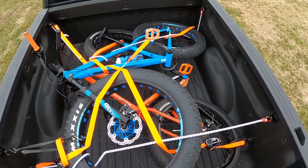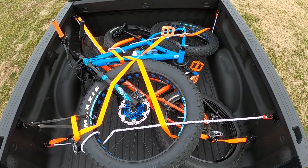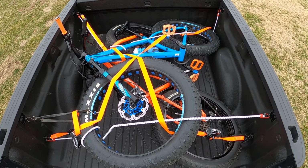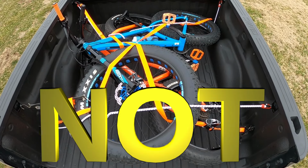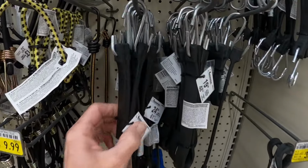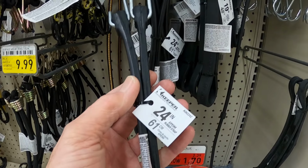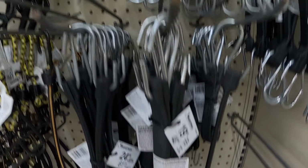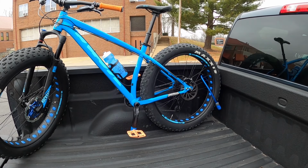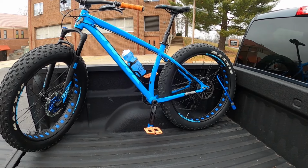All right, so this is one option. You can put your bikes in the back of your bed like this and strap them down. It looks pretty secure. I don't think anything will get damaged. This is perfect, right? All you need is one of these. Simple strap, under $3. This one is 24 inch, this one's a 19 inch, both of them under $3. I put that lock on there just so no one will take my bike whenever I stop at the gas station, go to the bathroom or whatever.